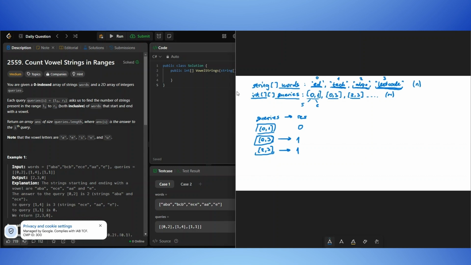So one approach could be to iterate through queries. For each query in queries, we need to check how many words in this range, start and end, satisfy the condition.